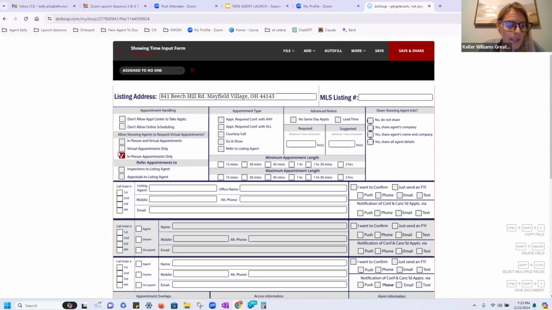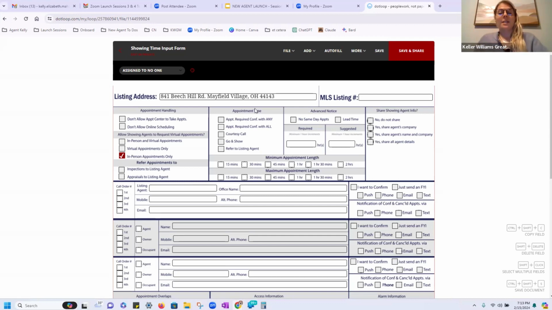Virtual appointments, I mean, basically like in-person appointments mean that person has to come to look at the property. Like you're not giving them a link to virtually look at it. But say somebody from a different state wants to FaceTime you to look at the property, that's completely fine. You can totally do that. This just means like in-person appointments, like you have to go to the property in person to FaceTime them.